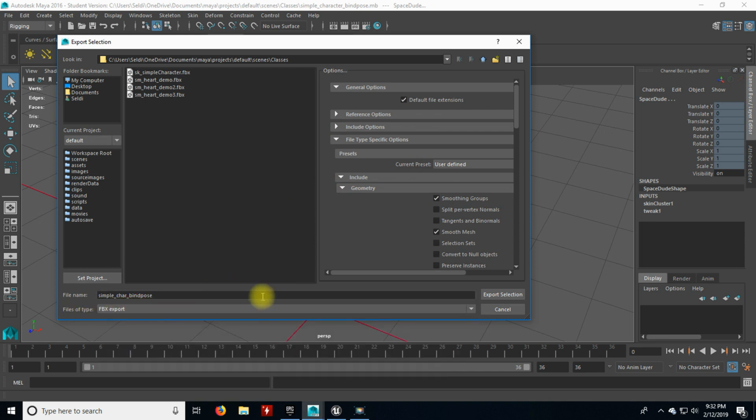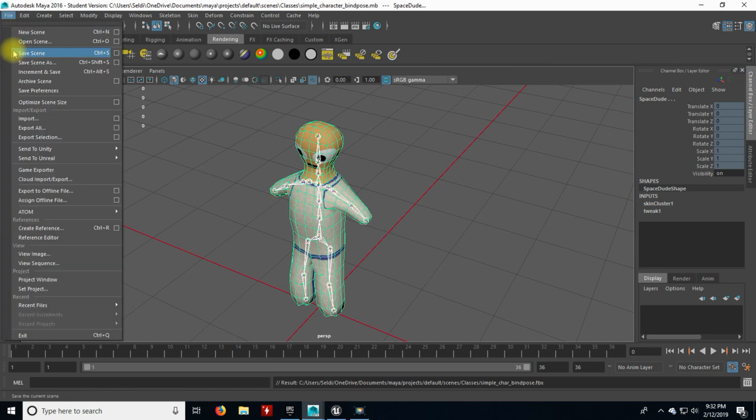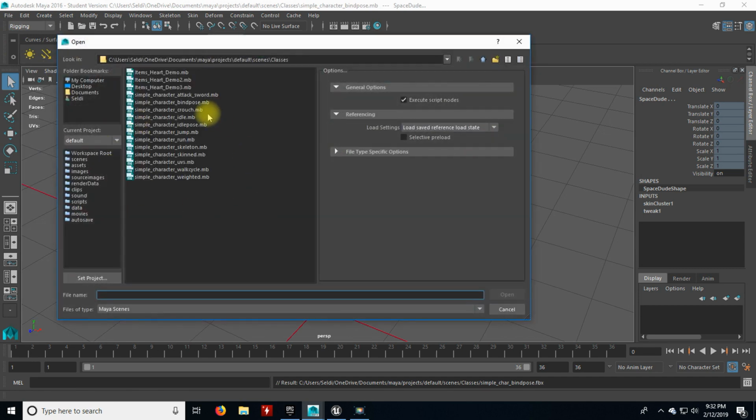Make sure we have that, and then go ahead and close down my geometry tab. In geometry, I'm going to have smooth groups. Make sure that's checked. And then for animation, our bind pose does not have any animation, so we'll have that unchecked. And then I'll just export. Okay. Easy as cake. Let's go ahead and open up our next one.